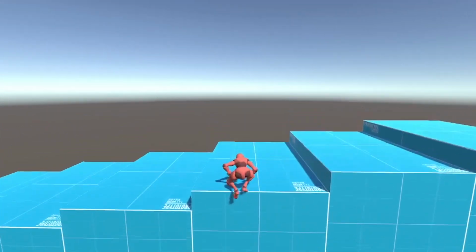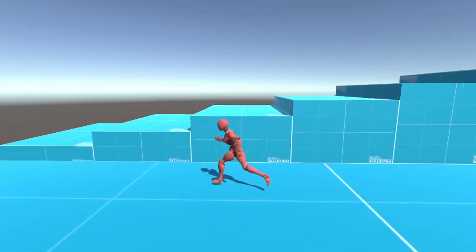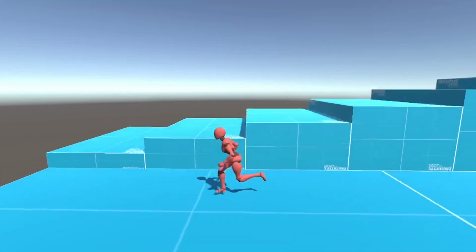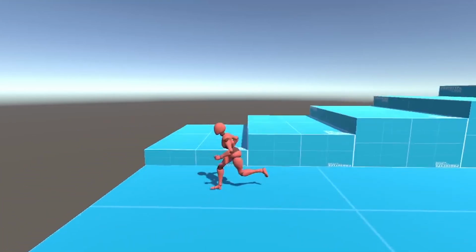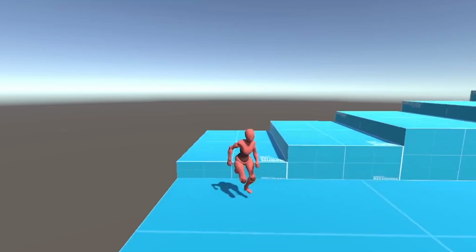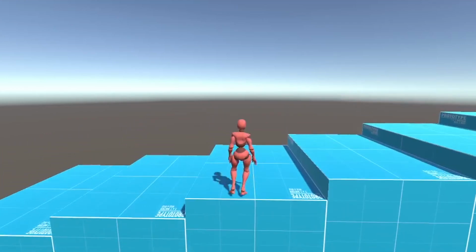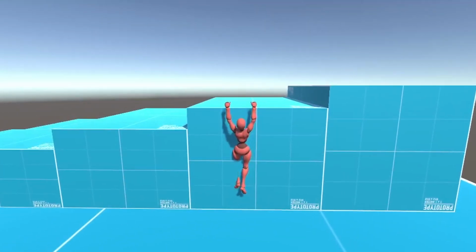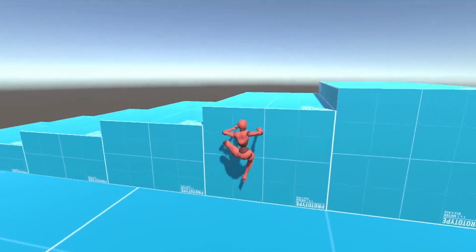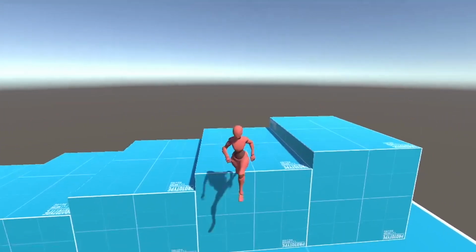Well, that's all folks. Of course it isn't perfect and I do make some assumptions, but this should give you an idea of what to do if you want to implement this style of climbing into your own game. From here, you can make your own improvements by creating more climb variations, using better animations, and using inverse kinematics to position the hands and feet.